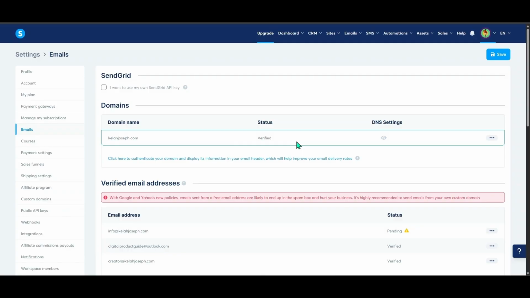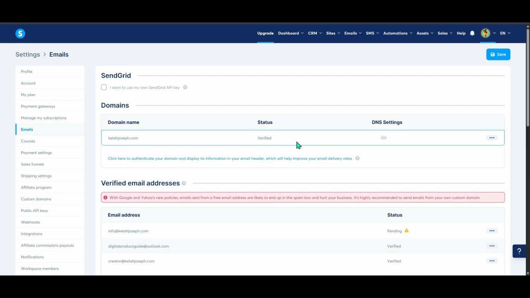It's important to note that the domain name you want to authenticate must redirect to an active web page. That is, when you click on it, you'll be redirected to an actual page rather than a 404 error page. Otherwise, the receiving servers may block your emails. Now for step 3, adding the DNS. You're going to log into your domain registrar, that is GoDaddy, Namecheap, etc., and go to the DNS settings to add a new record.